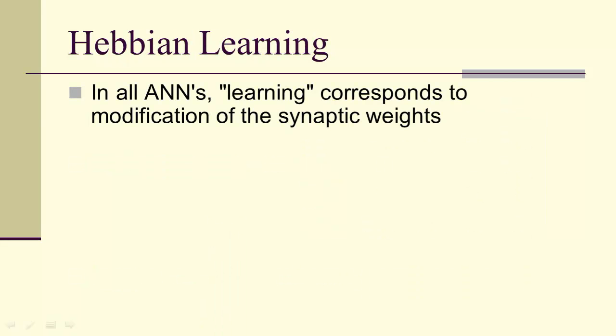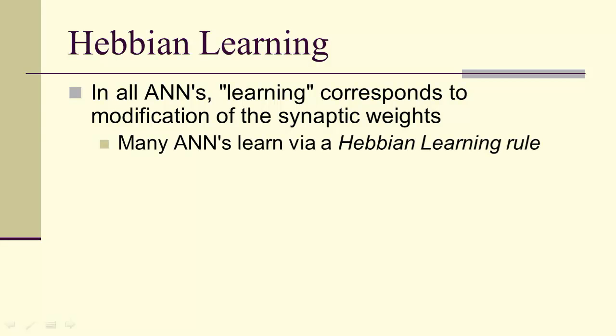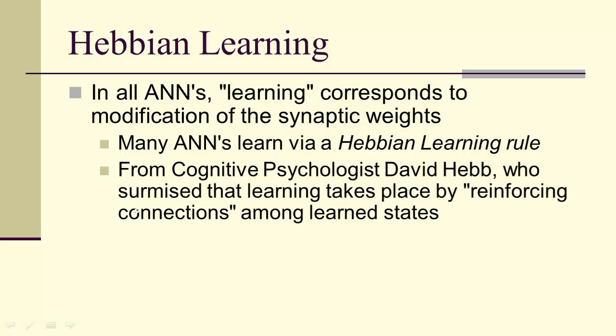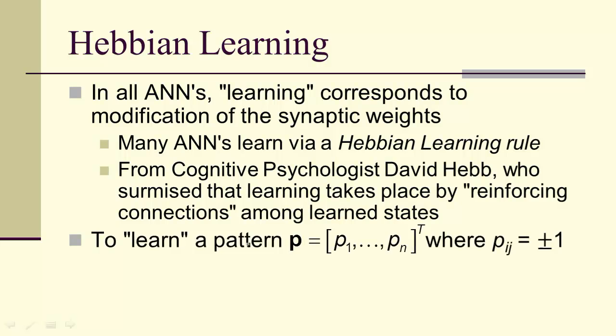Now, we're going to use Hebbian learning. Learning will correspond to modification of the synaptic weights. And we'll do so using what's known as a Hebbian learning rule. We get this from the cognitive psychologist David Hebb, who came up with a learning theory based on the idea that learning takes place by reinforcing connections among learned states.